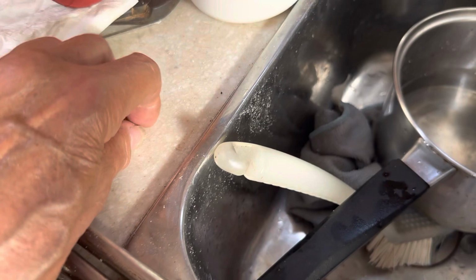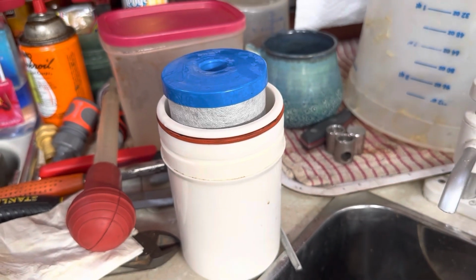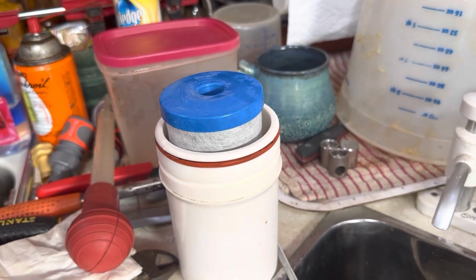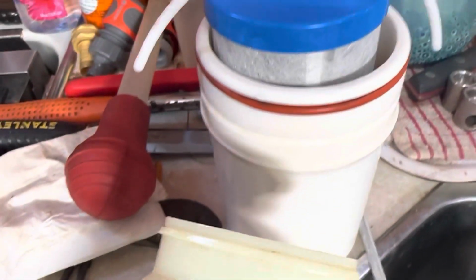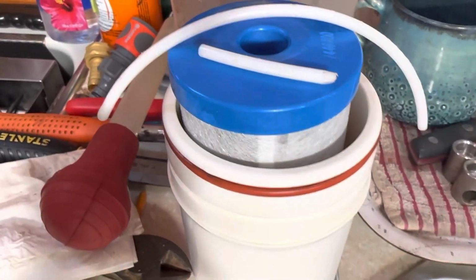Here's the broken off bit. There was another bit as well, so I don't know how well it'll hold together, but we'll see. I'll turn on the pressure and keep an eye on it for leaking. And of course a bit of Vaseline won't harm to put around the gasket here, just in case it might help with stopping any leaking.